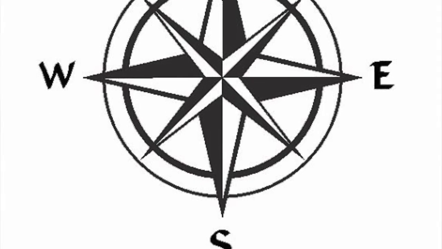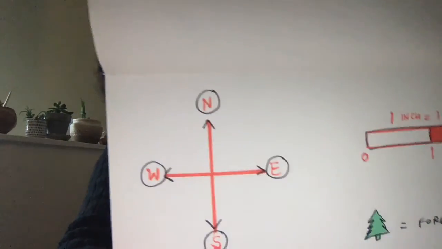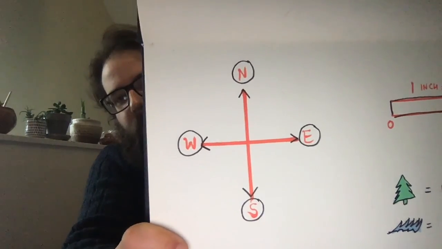So if you're looking at the map but you don't know which direction is up and which one's down and which one's right and which one's left, you're not going to be able to really find where you're going on the map. So the compass rose is a little thing that usually has arrows pointing in different directions that show you what's north, east, south, and west. It usually looks like this. Let me show you here. This is what a compass rose would look like.